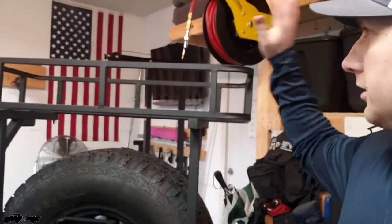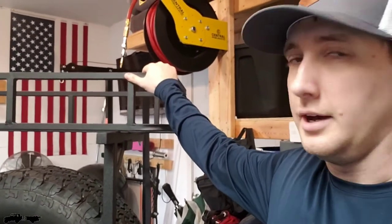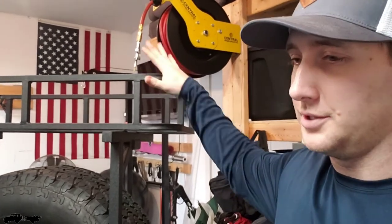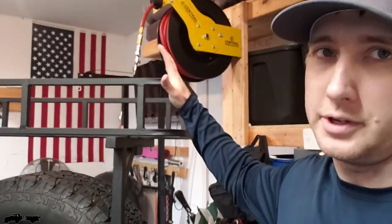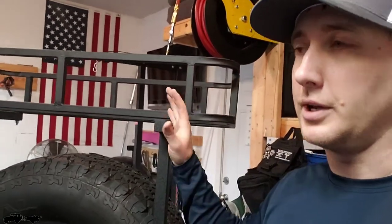All right, I got the cargo rack installed on the tire here. I had a little bit of an issue. I don't know if you could tell during the hyperlapse. I didn't really want to film this as a DIY or how-to kind of thing. Just follow the instructions, you guys can do it. But I wanted to show you what issues I ran into.